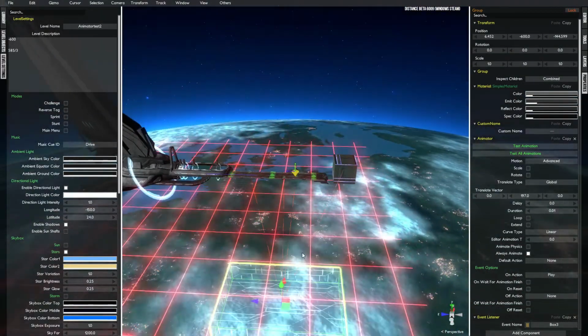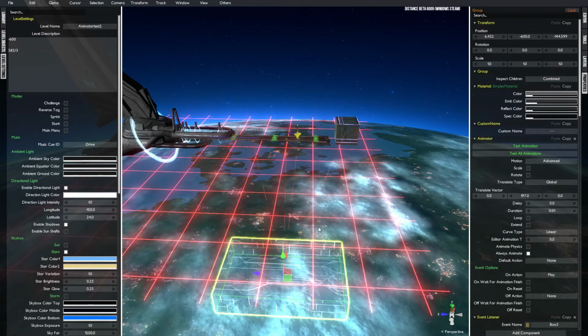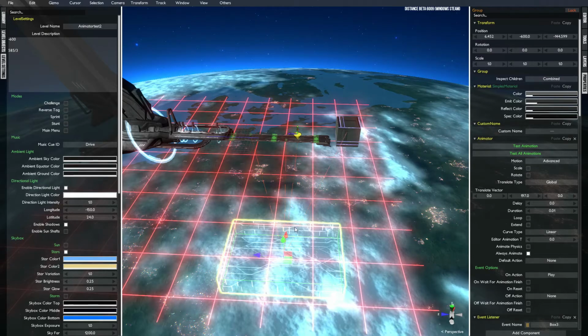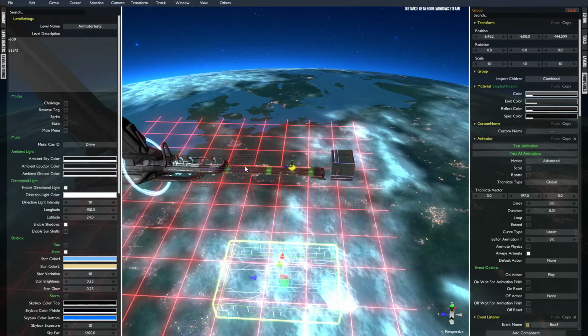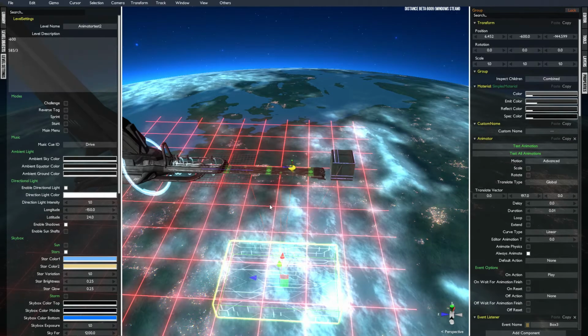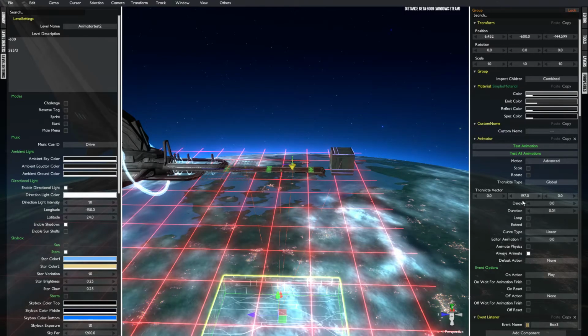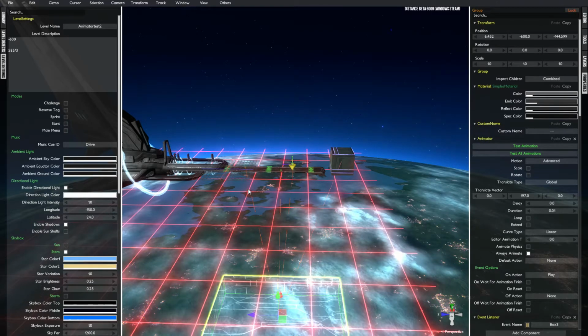Anyway, that's pretty much the basics of animators and what you can do with them. You can continue to add more of these triggers and stack them up and go back through this formula to figure out how far down it needs to go and how much it needs to translate each time. Or you can just mess around and play with the numbers and see what works. Either way.